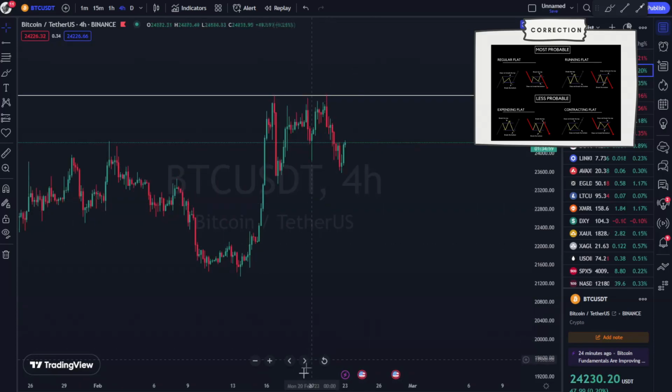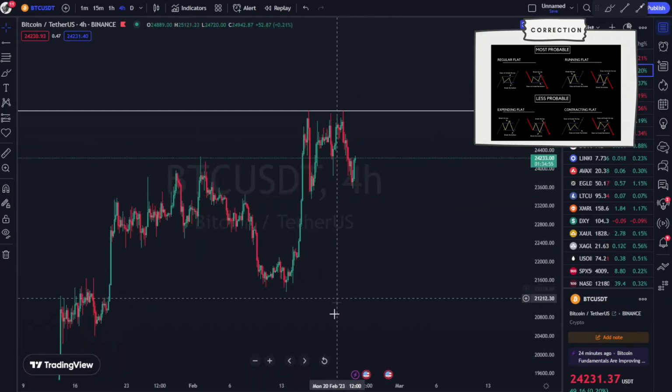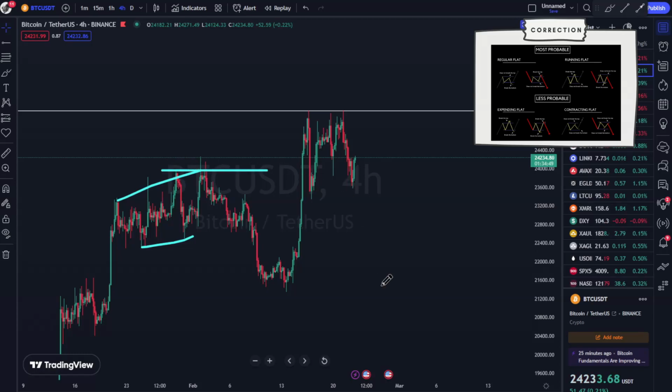But for that one right there, it's important to know that in my last video I told you that these were small corrections. For example, this that came and broke the top. All right, and at this point, this move right there is the start of a bigger correction, because you broke those lows. You didn't break this one, but it's not important. The ones that are important are these, and because of that, this is probably an A move. So most of the time this will be an A move.